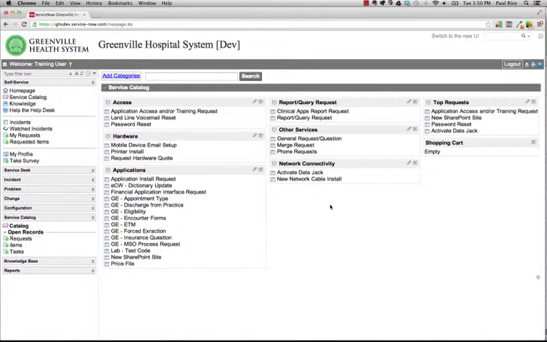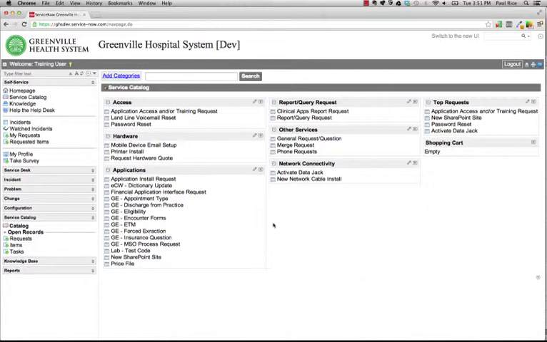Okay, I'm logged in here as the training user. First thing you would do as this particular user is navigate either to the service catalog under self-service or the catalog under the service catalog application. These 2 links take you to the same place. Now, the things that you see on this page are potentially restricted based on your role or your department or even your location. So there might be some things that appear on your service catalog that might not appear here because this particular user is not considered a manager.